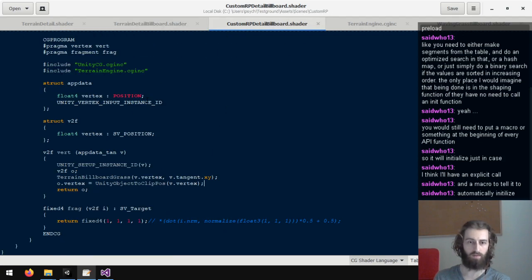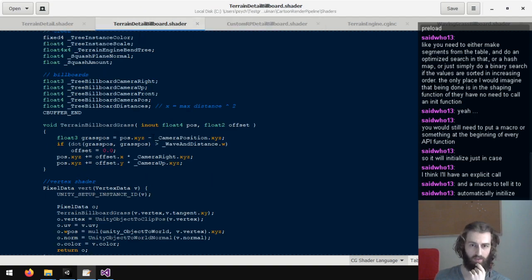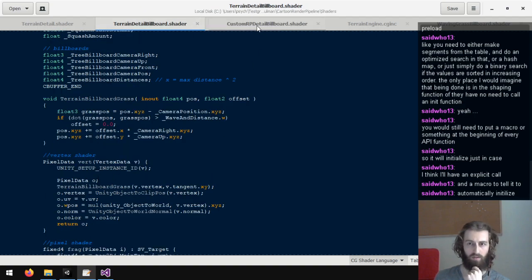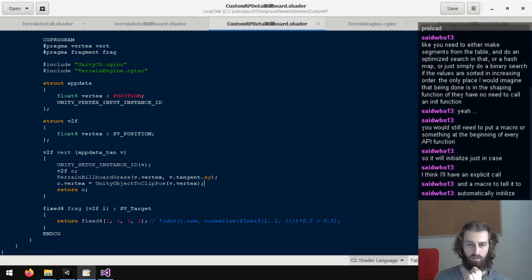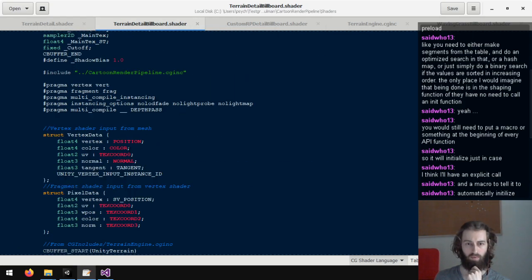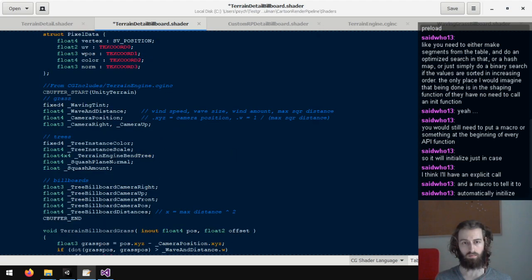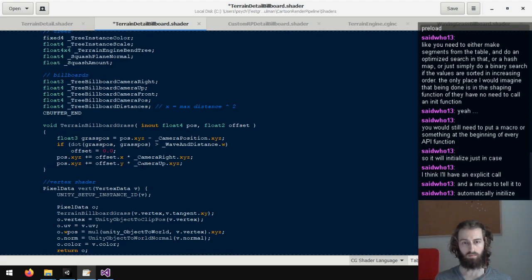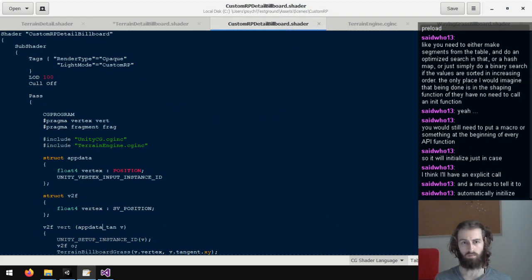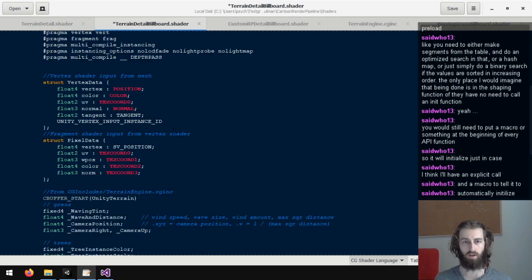How is this different than this one? That's the question. Set up instance ID. Feed out vertex, feed out tangent. Render type opaque.